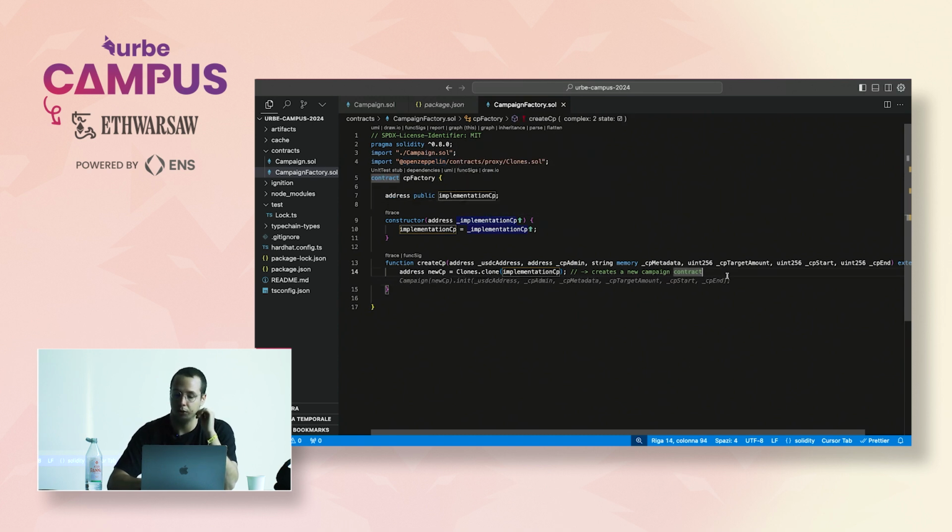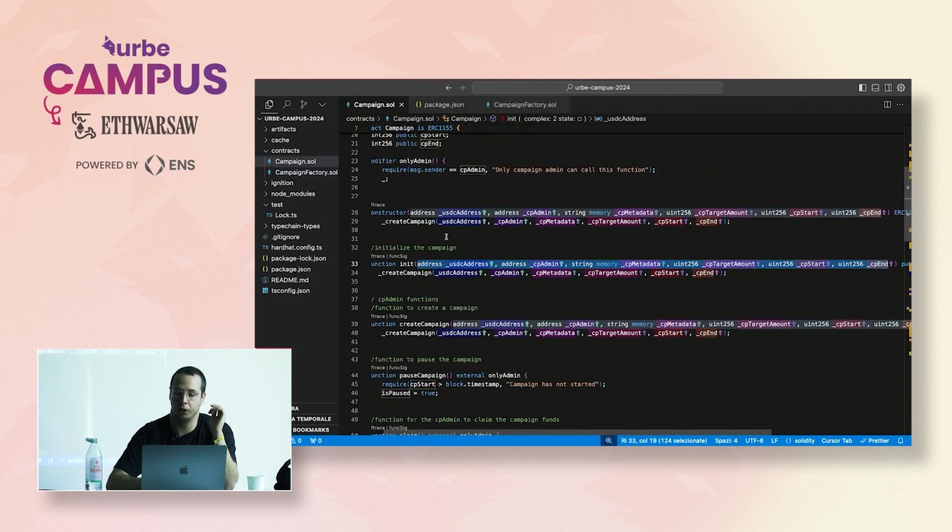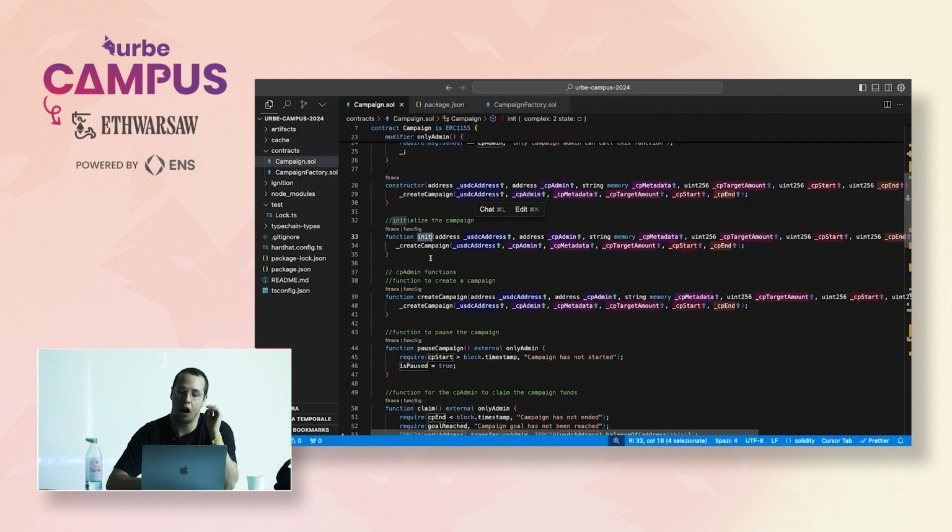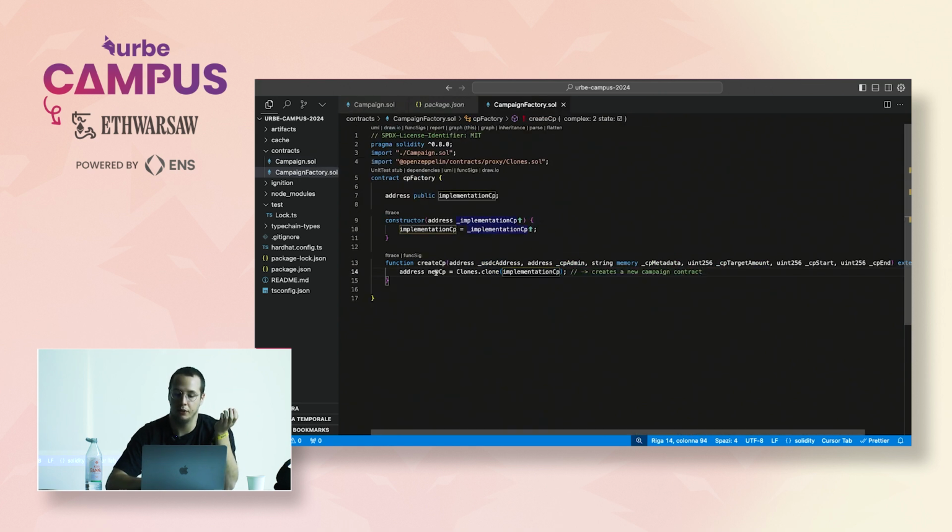But of course, we need to initialize the campaign contract because if you remember, we wrote this init function for factory initialization. So what we have to do within the create CP function of the factory is just this.